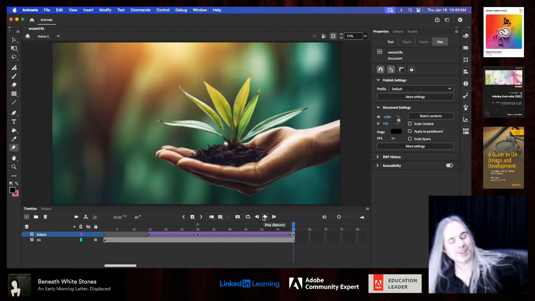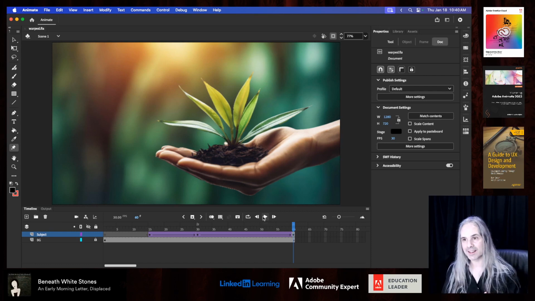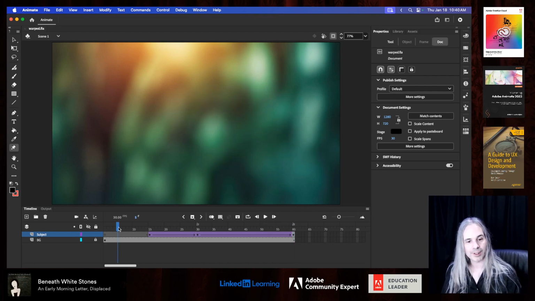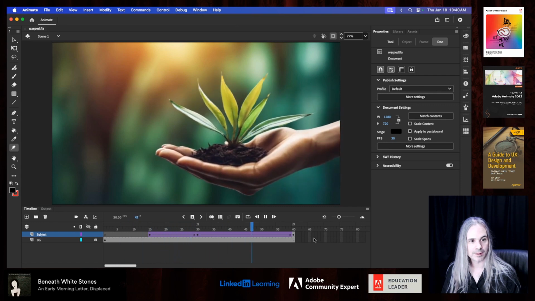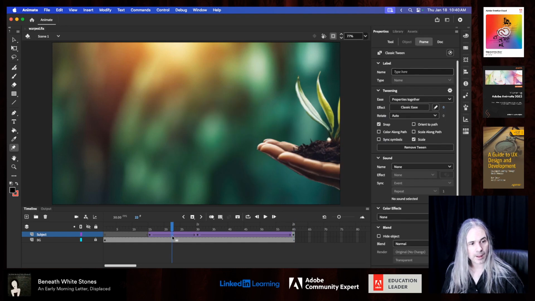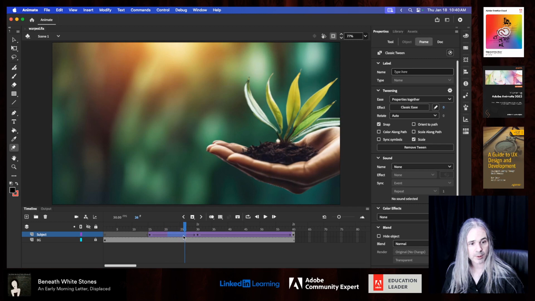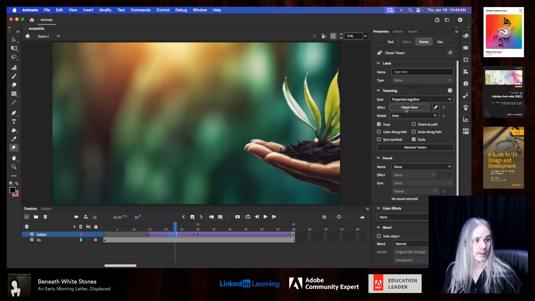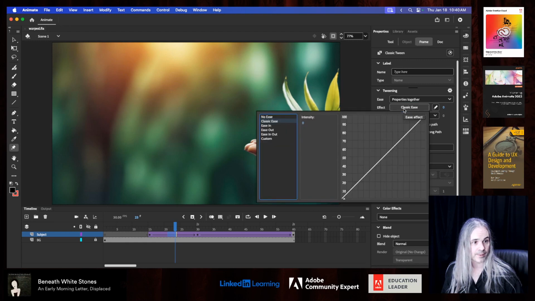Now, another thing we can do here is we can actually add an ease to this. Because right now it looks really good and I'm really happy with it. But it's very linear, right? How it comes out. So right here, let's go ahead and select any of these frames in between these two keyframes as part of the tween. And what we'll do is we'll click on this easing effect inside the tweening section. This will allow us to do some sort of an easing algorithm that's different from just a linear ease or classic ease, which is the default here.